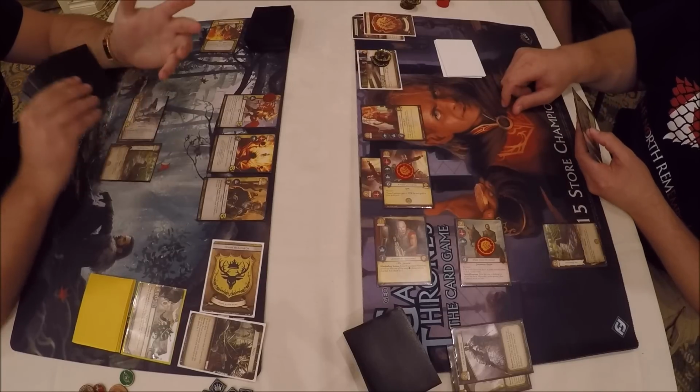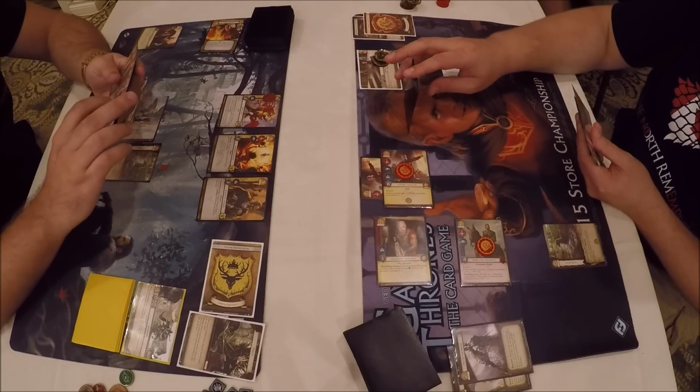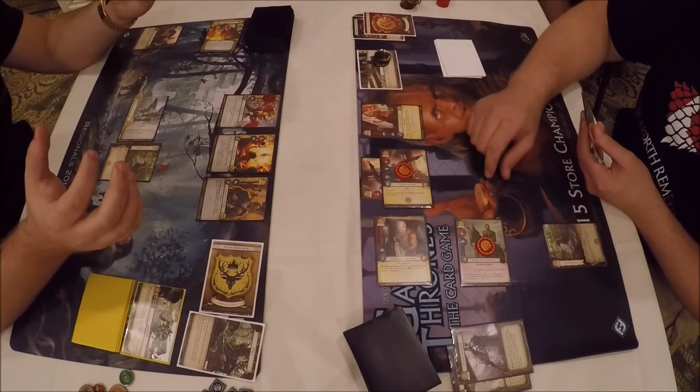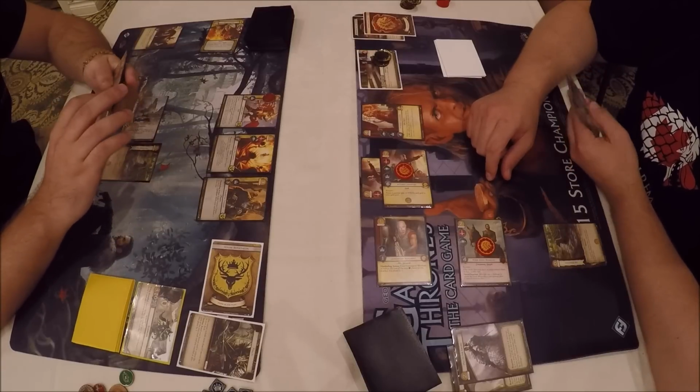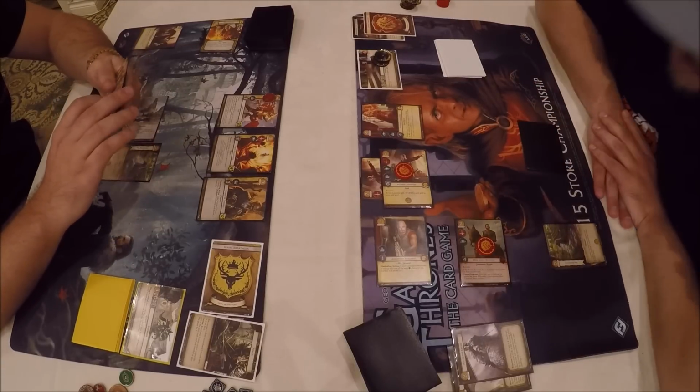Jorah takes his Betrayal / Renown, and Tywin gets a Renown. No claim on the military. Oh, sorry, claim? Oh, yeah. Which Kyle, the Lannister player, just remembers. And John, the Baratheon player, seemed to have forgotten.